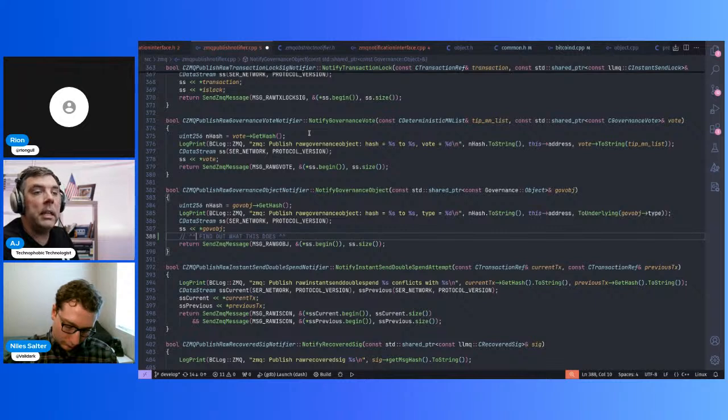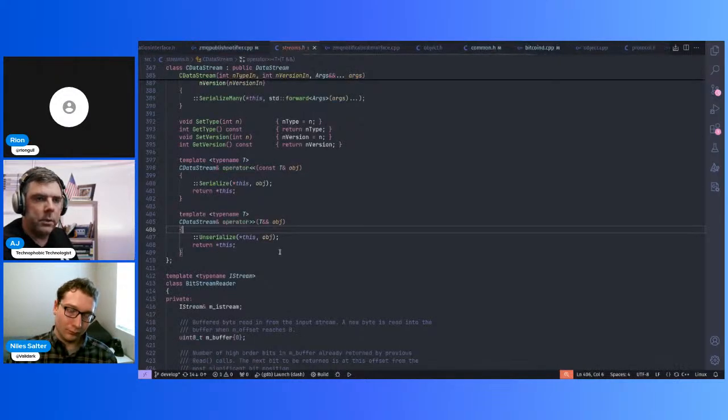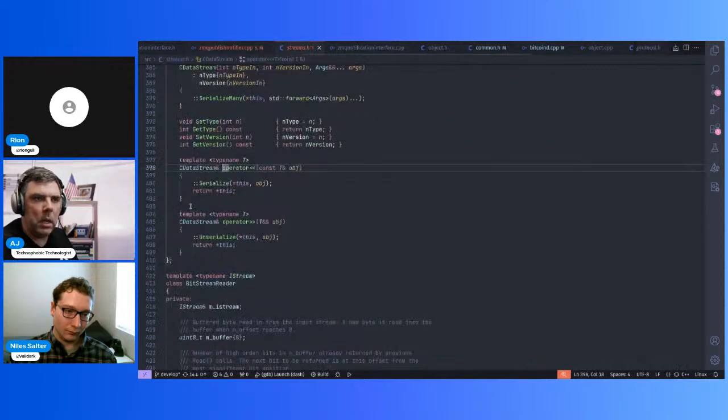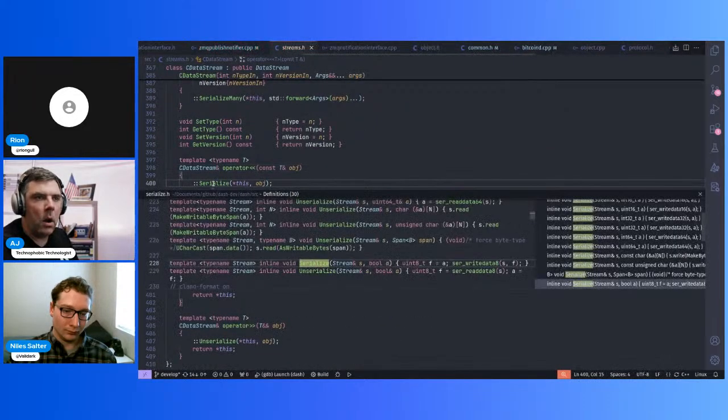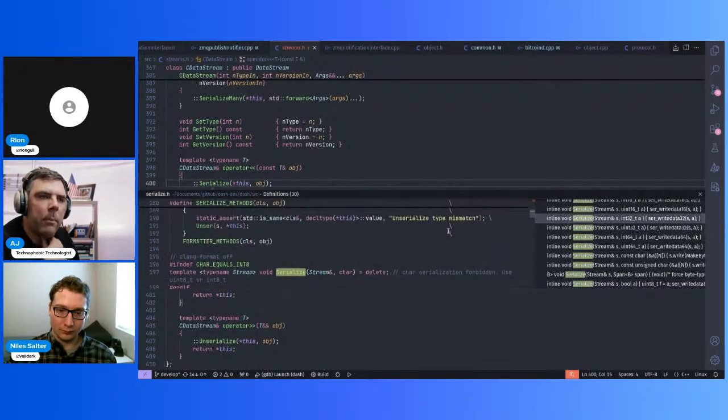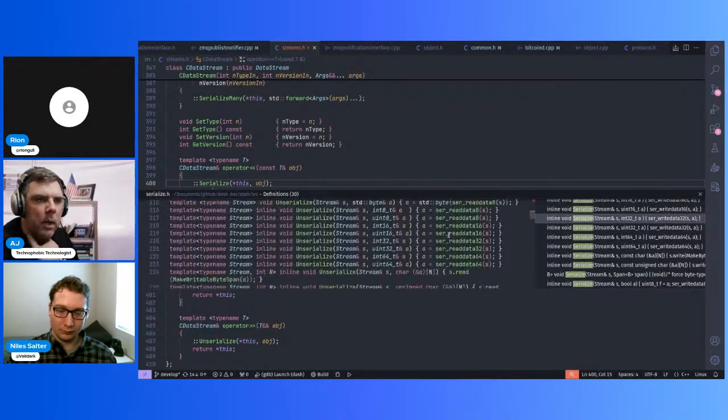ZMQ, it appears, does not have a password. So ZMQ appears to be public. RPC has a password. P2P does not have a password. ZMQ does not have a password, if I'm reading this right. I could be reading it wrong.